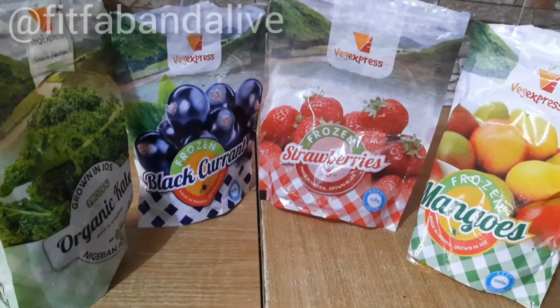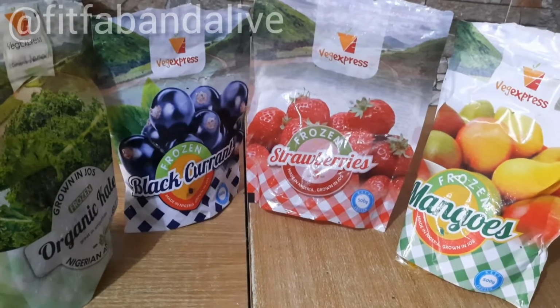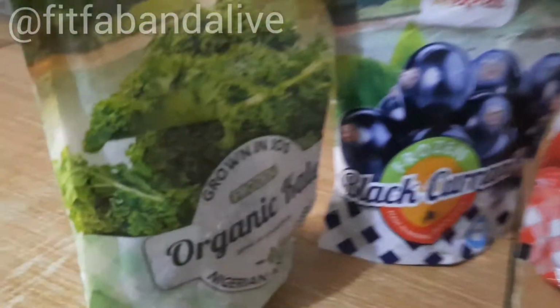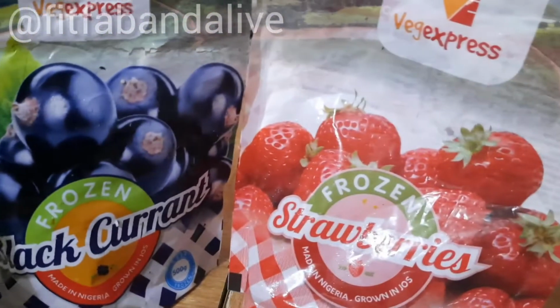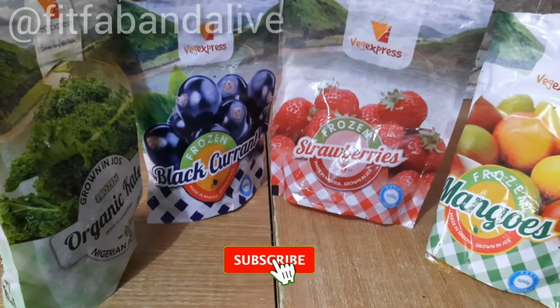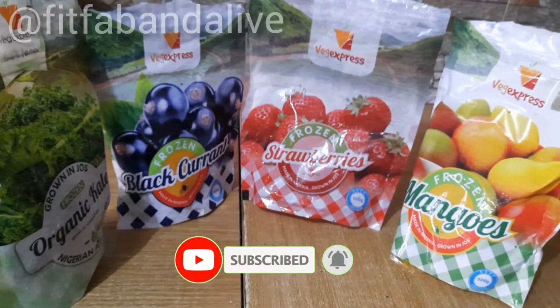Yes, it's smoothie variety day, and we're using 4 interesting ingredients from Veggie Express. We have the organic kale here, and then the black currant, and then the strawberries and mango. Wait for it, you're so going to love the final result. So let's get right into the business for today.